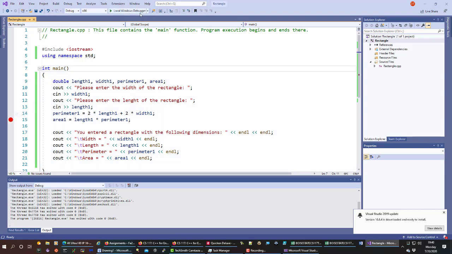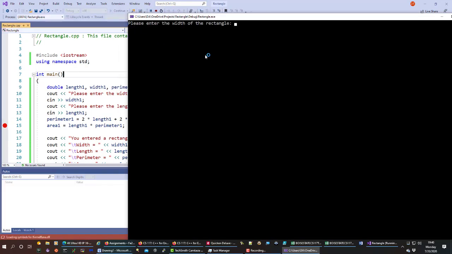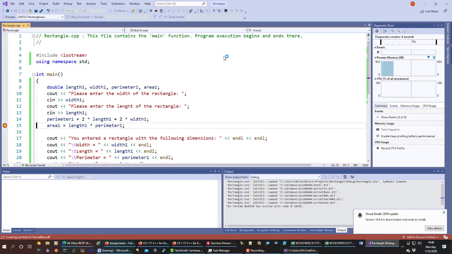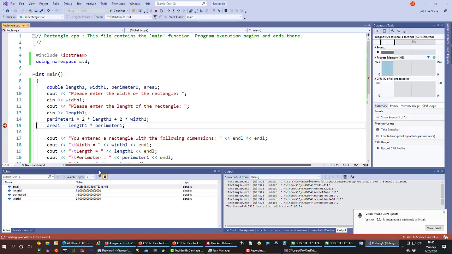Maybe I went too fast. 3, 5. Okay. Perimeter area is, see this negative number here? That's just gobbledygook because it doesn't have a value in it yet. So I'm going to step over and it got 80.